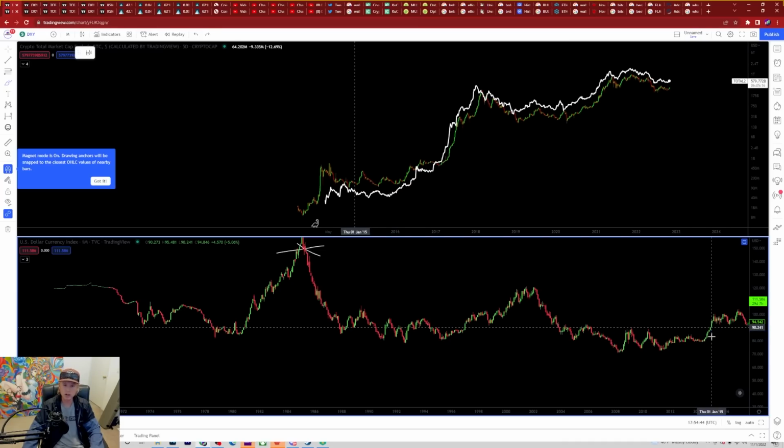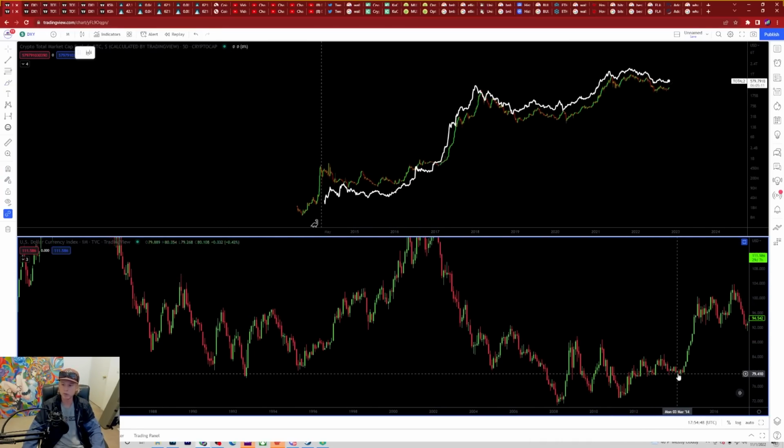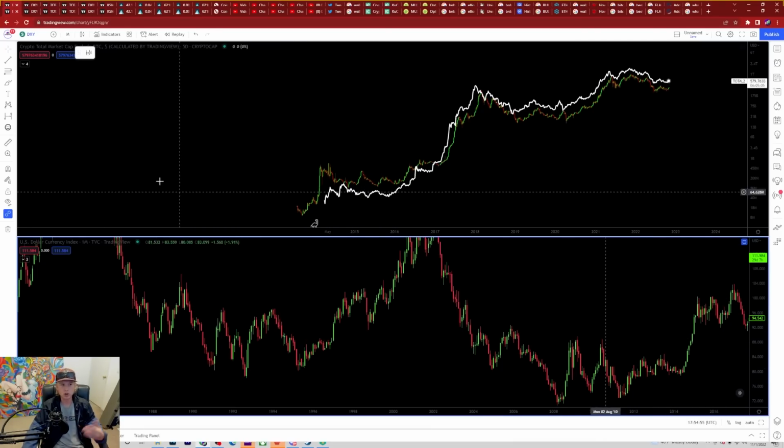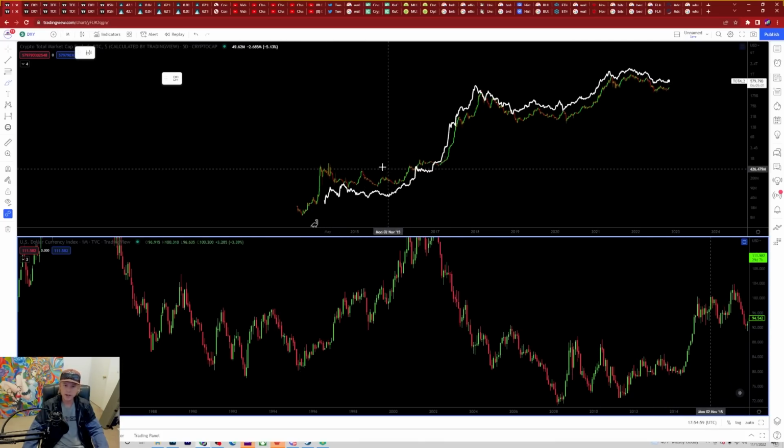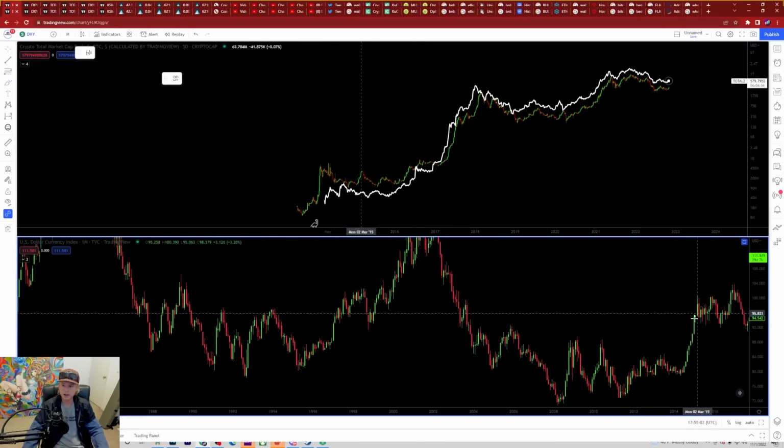Now, the big point that we're going to be talking about right here is this pattern that was created when we first broke out. This was the dollar's first breakout after this multi-year accumulation, and I want to show you guys how it applies to what we're seeing today inside of the altcoins. Now, we broke out, and this was the bear market and kind of the accumulation for cryptos. And notice here how when the dollar made this topping pattern, this is kind of a Wyckoff pattern, right? Except it's happening at a bearish reversal point.